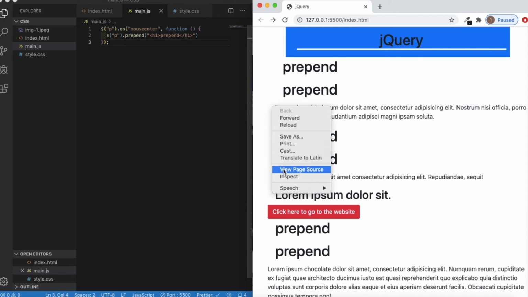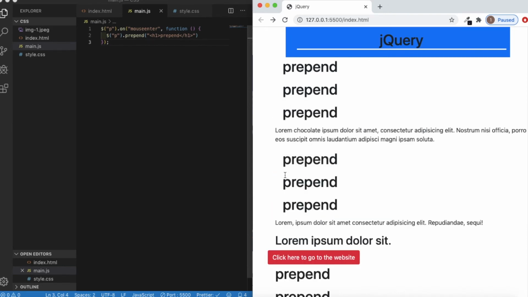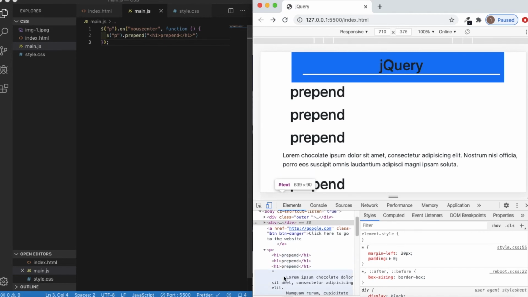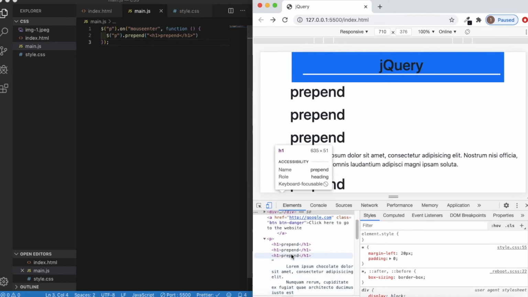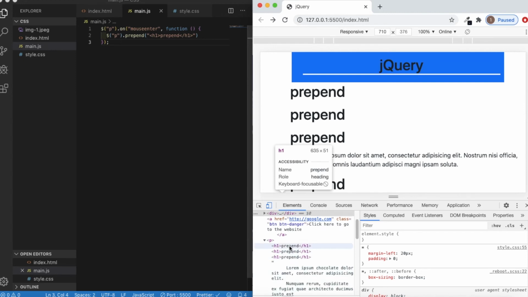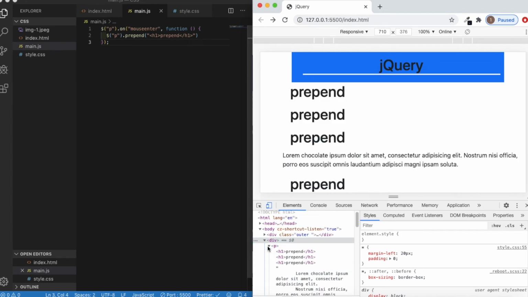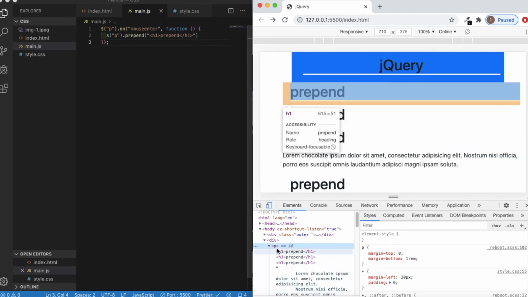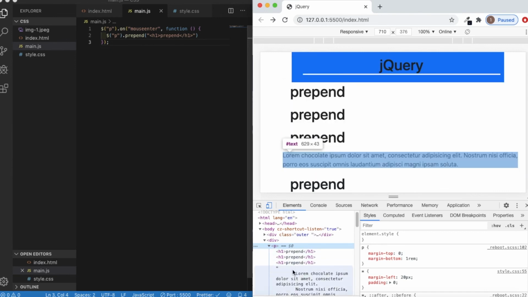But when we click on inspect, here when we have the prepend, we can see that the prepend method is adding the H1 element inside of the p tag, right before the content of the paragraph. Here when we mark it, you can see that our H1 element is inside of the P element right before its content.